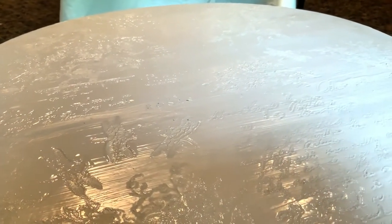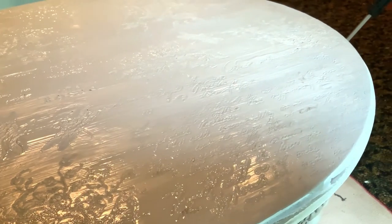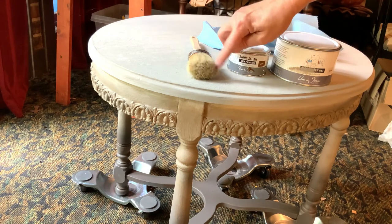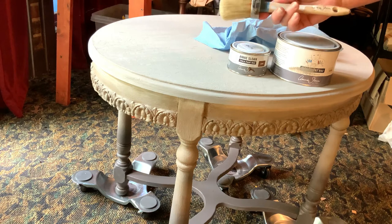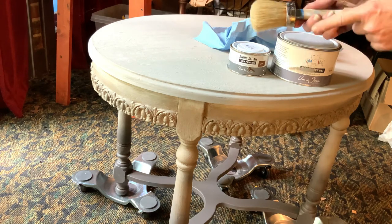After it dries, I will lightly sand it with a 220 grit sandpaper. Chalk paint wax is a water-based wax. So you can clean your brushes if you do it pretty immediately. But even with that, I have a dedicated brush for waxing, just for waxing.